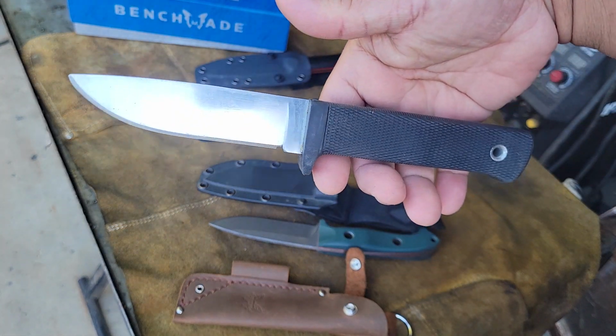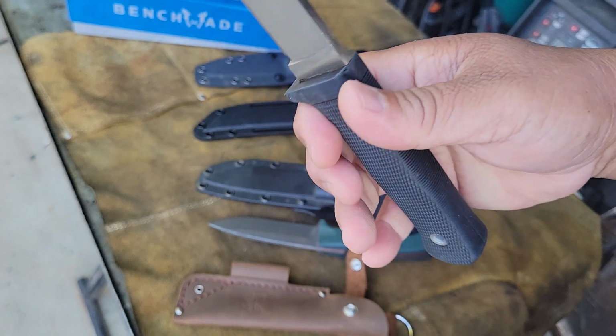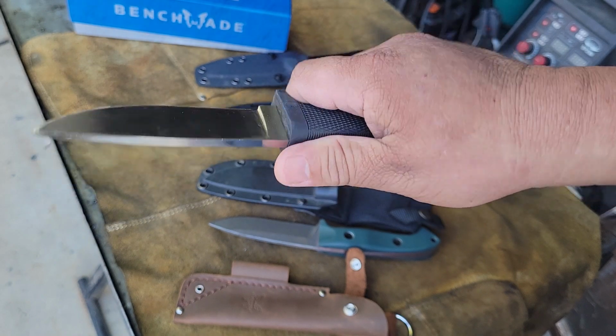This knife isn't the best looking knife, but the Kraton handle here makes it really friendly to hold, especially when it's wet with blood. It doesn't slip.